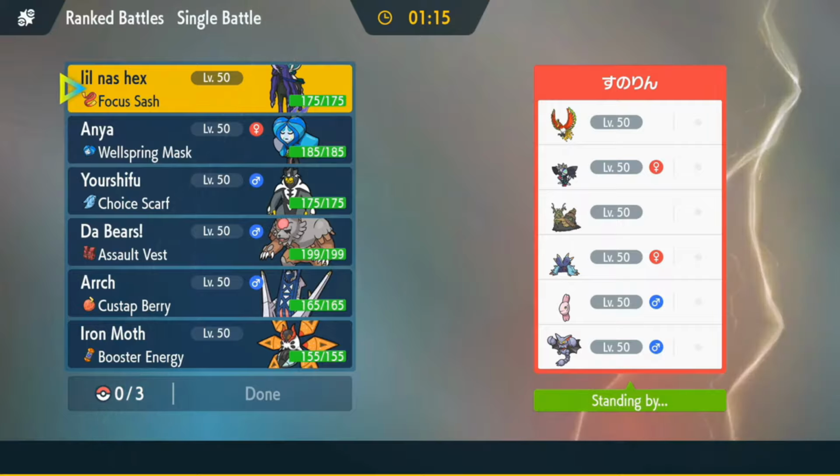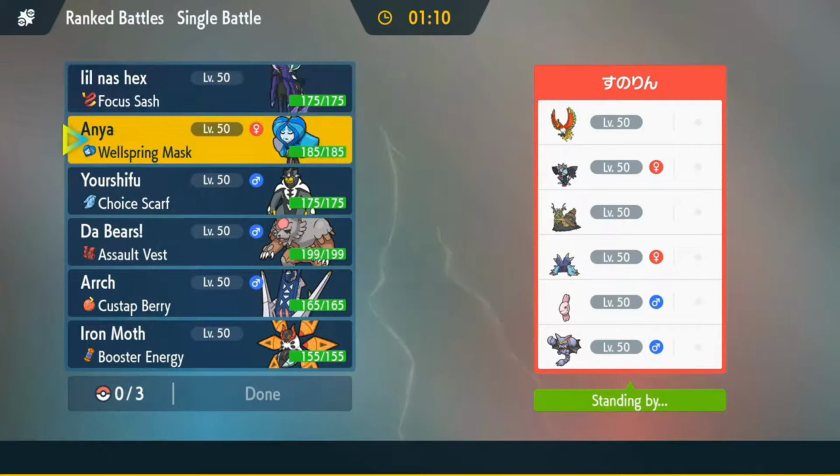Hypersol. Got it. Okay. The good news is Nasty Plot, this guy, kind of wins. They do have a Grafaiyai, which we have to get rid of.